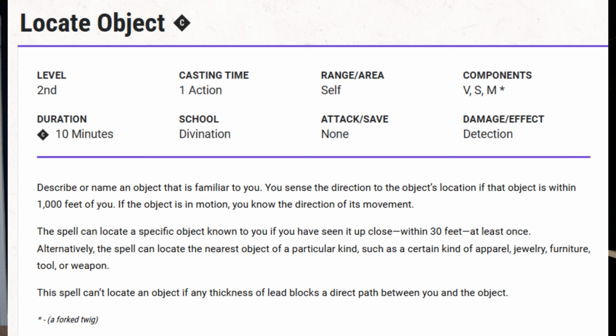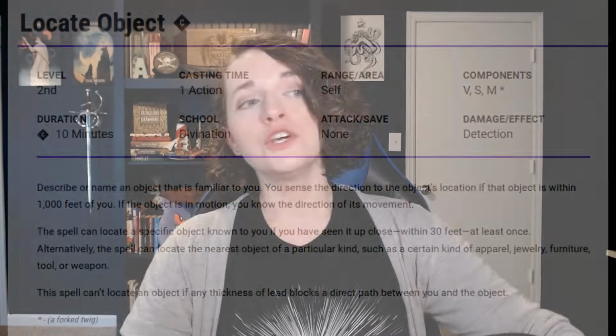This spell can't locate an object if any thickness of lead blocks a direct path between you and the object. So what's great about Locate Object is, while it is super useful and powerful within 1,000 feet, that's a huge range, and you only have to have seen it once, there are a lot of limitations that they bake into the spell description, which is great. I have definitely used the lead to block the Locate Object. I've used that several times, and it's really great.